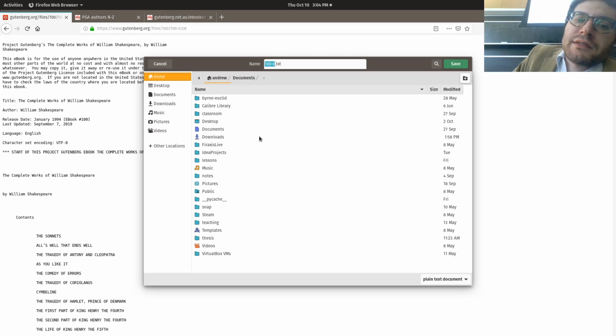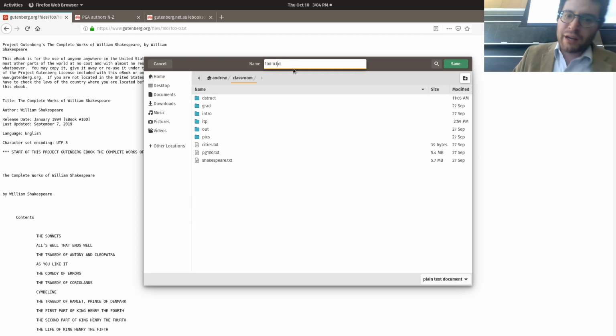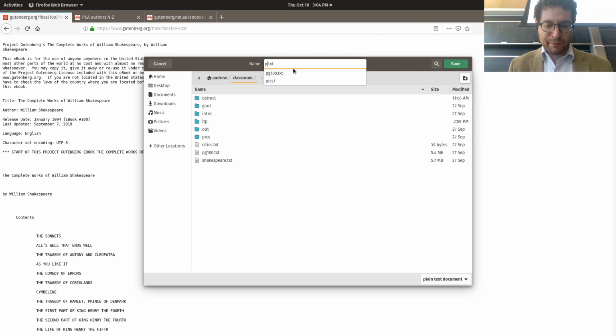Let's see. So, actually, I'll download this for right now, but I've also got another idea here that should be even more interesting if I can get a copy of it. So, I'm just going to call this Shakespeare.txt. Oh, turns out I already have it, but I'm going to go ahead and store it in ITP.